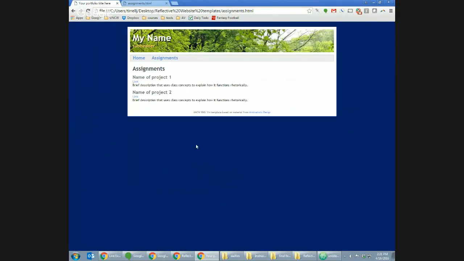What if we had 100, 1,000 web pages and we wanted them to look the same? What if you wanted to make a change? What if you wanted this text to be larger or this background image to change? In an old format, you'd have to go into every single web page and make that change manually, right? You can understand how that is labor intensive and inefficient and awful, because it introduces the possibility of human error. You could forget one. You can make a mistake in one place.